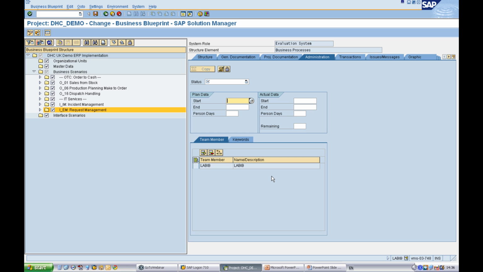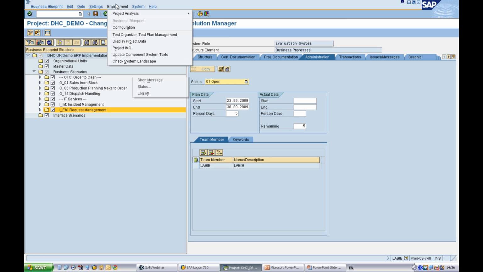Once you have done this, let me just put a bit of data in here quickly. Once you have done this, it's possible to create a work list for the user so they know how many days they've still got to work on this.